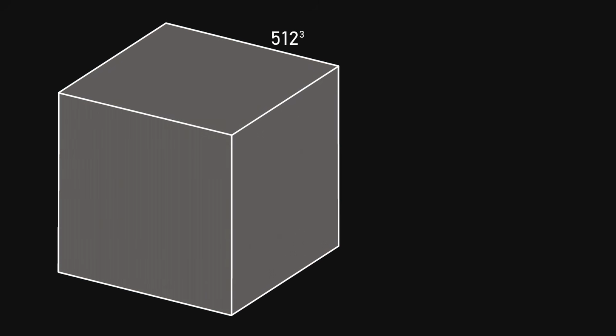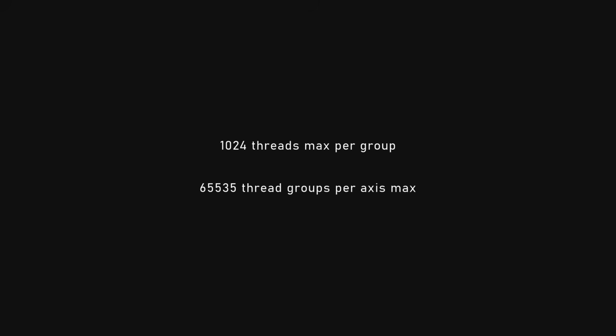Keep in mind that modern GPUs can launch an insane number of threads. A 128 cube dispatch with 64 threads per group results in pretty much 135 million threads. That sounds like too much, but it's not that much for today's hardware, really. Anyway, I mentioned earlier a limit of 1024 threads per group. And when it comes to the number of thread groups, the limit is usually around 65k per dimension, so you can theoretically launch billions of threads.